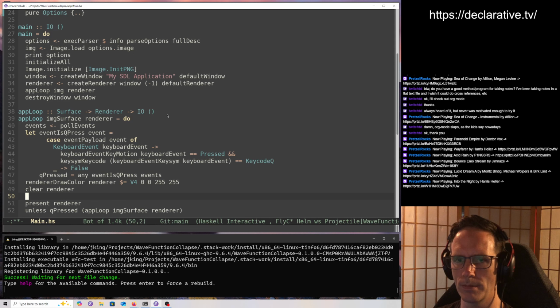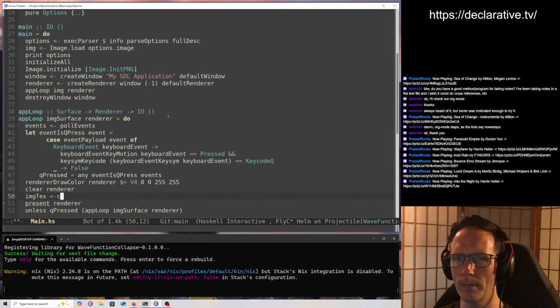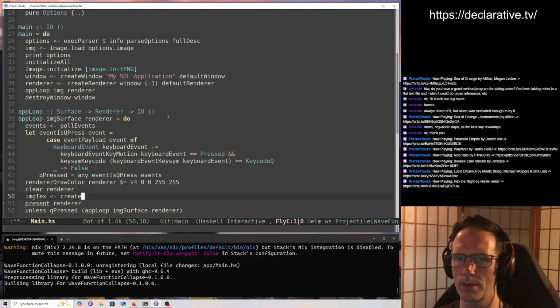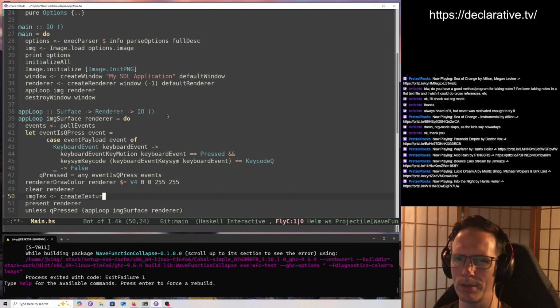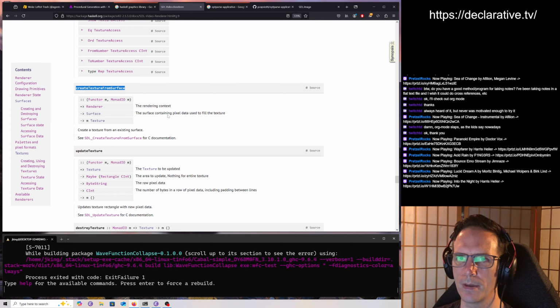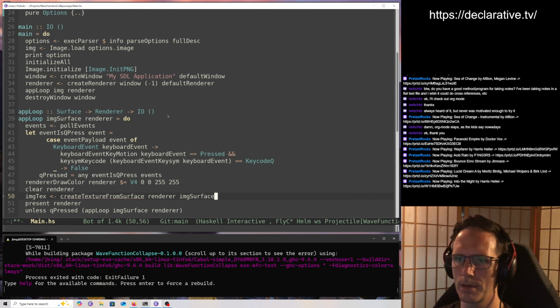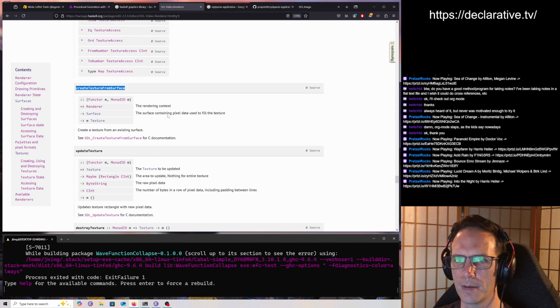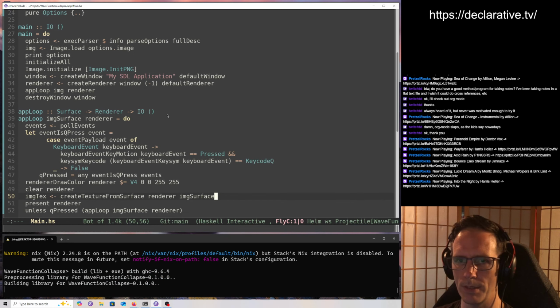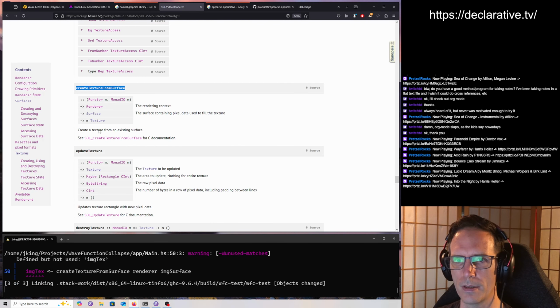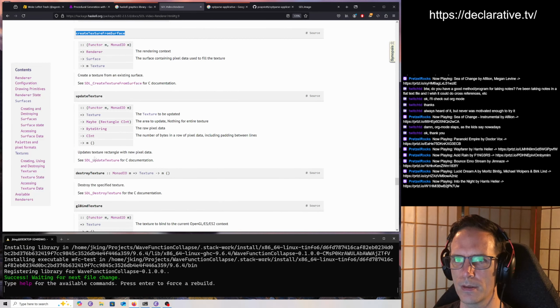We'll do that. Create texture from surface, because I'm probably going to be getting rid of this code anyway, at least this part. There, renderer, image surface. That's it. We get the image texture, and then ta-da.